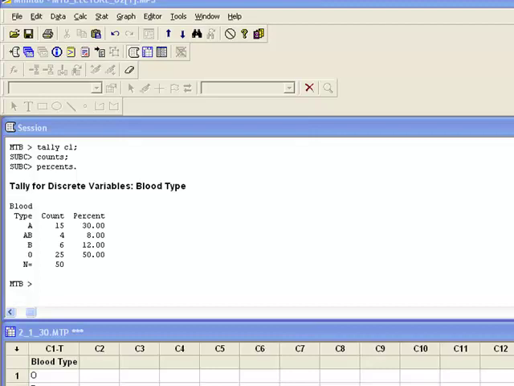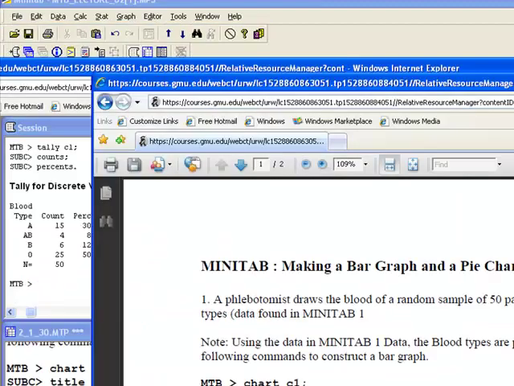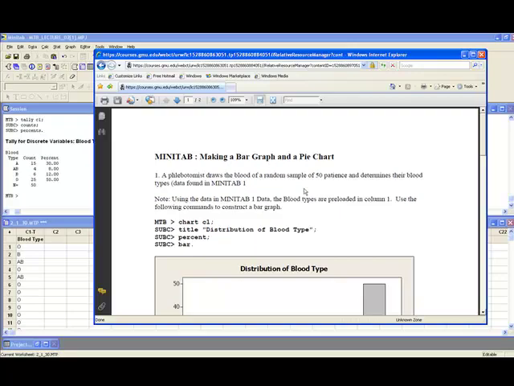Now it's time to go on and use our commands and do a bar chart or a pie chart. Now, one way that you can do this is you can actually type in all the commands. That would be fine. Here's a way that I suggest for you to make things a little bit quicker for yourselves, is to take that file and have it on your computer and actually copy and paste the command.